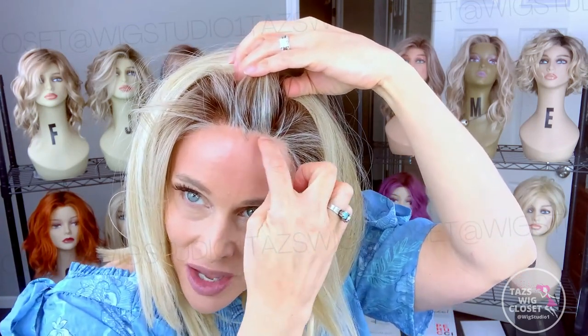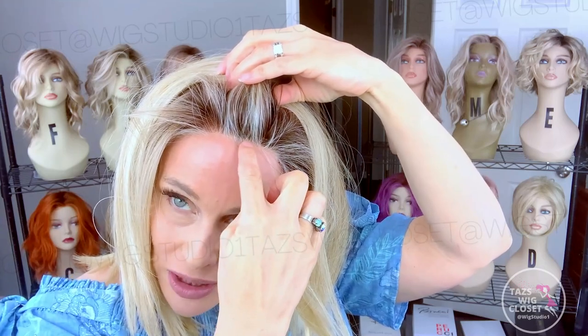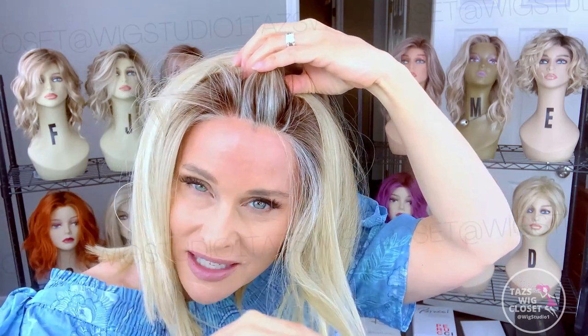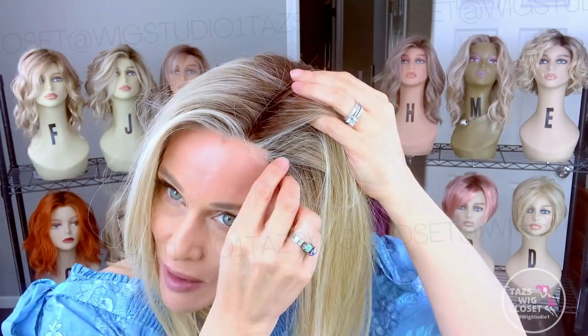The style weighs 5.4 ounces and features a lace front and left monofilament side part. I think the lace front is very nice — the knots are very fine. What you're noticing here is a little bit of a line of demarcation where they have taken that platinum highlight right up to the root, giving it a slight banding effect. Then directly behind that it starts in with the rooting, so you can really tell where that rooting starts. The lace front does blend very nicely with a nice, fine knotting process. This does not extend back into the ear tab, so you want to be careful that all of the seams are obscured depending on how you're styling it. The monofilament part goes back nearly to the crown.